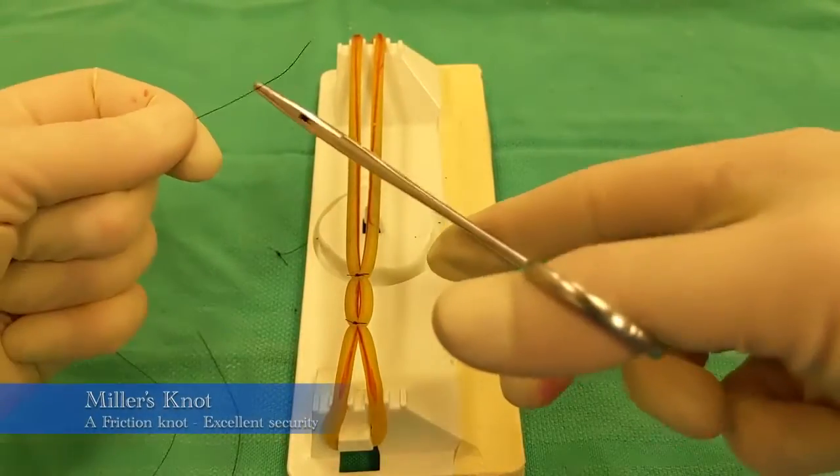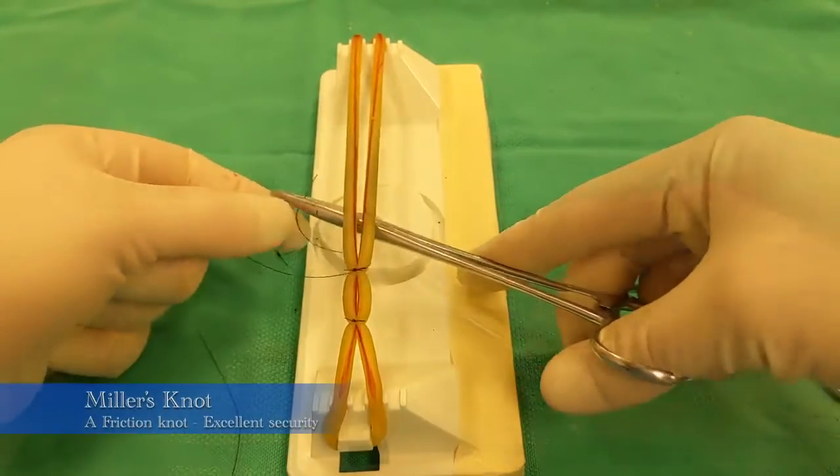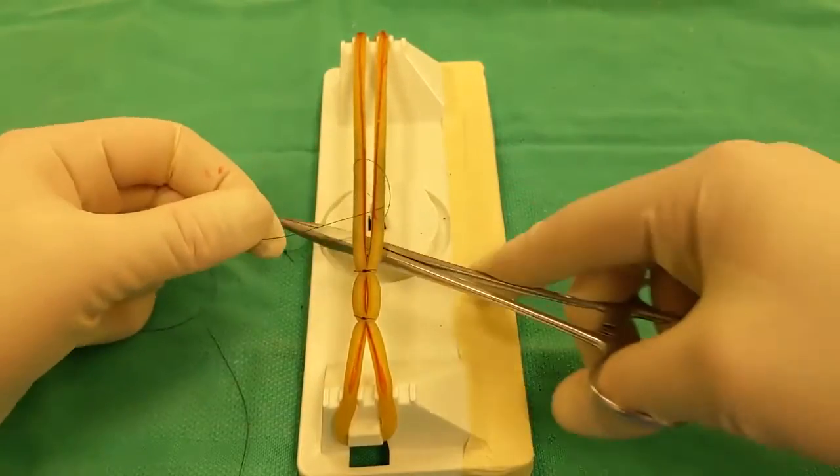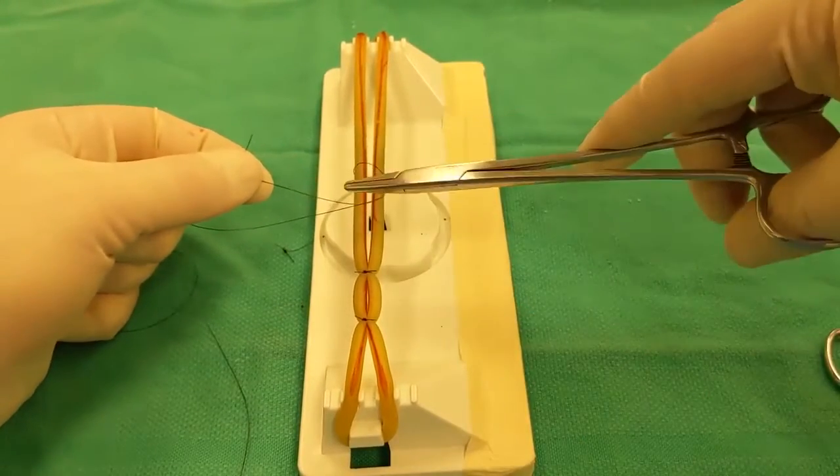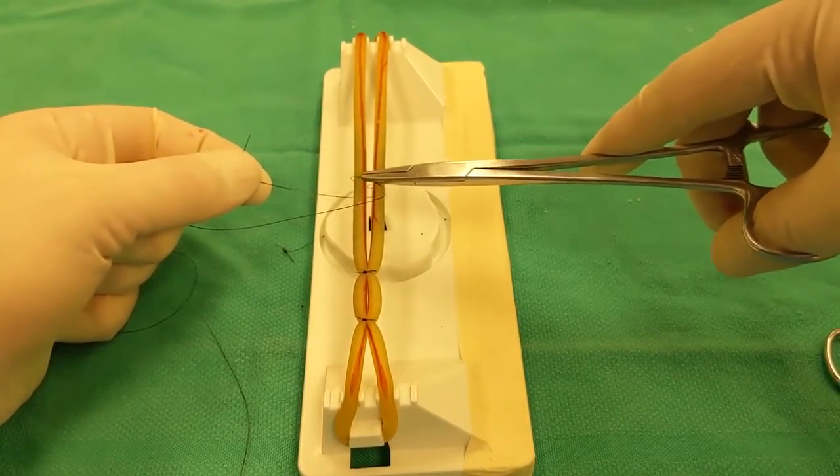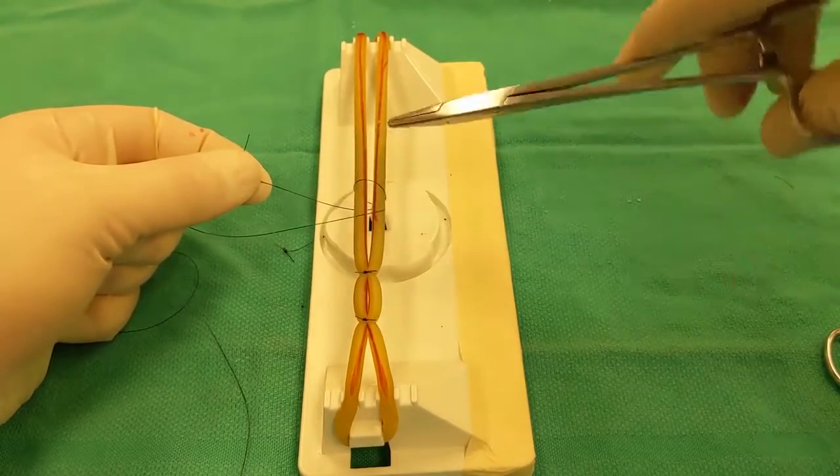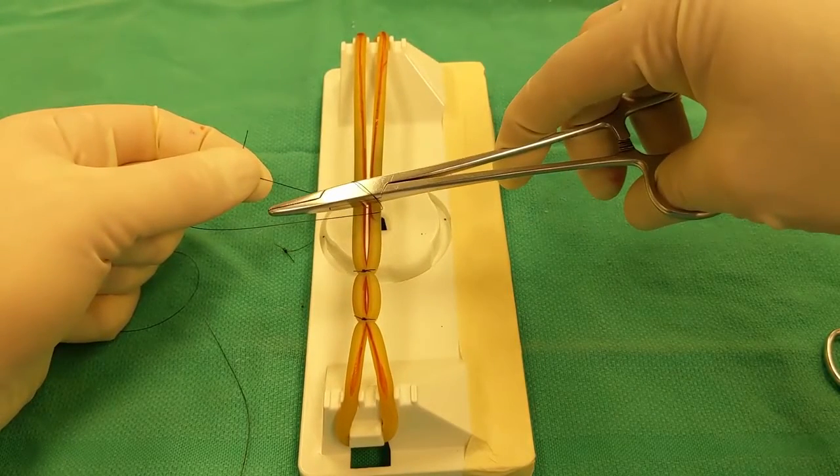To perform a miller's knot, the strand is first wrapped twice over and around the pedicle. Maintaining control of the suture tag with that left hand helps improve efficiency. So now we've created this loop, and you don't have to pay too much attention to where the loop is. It can be moved around, but what you'll do is you'll place your instrument through that loop.